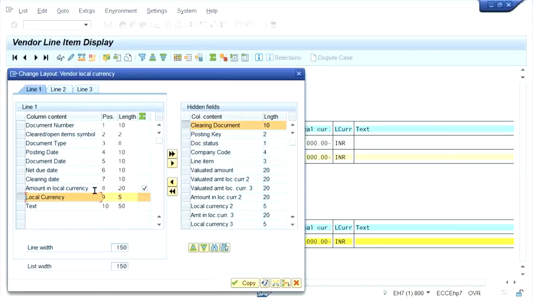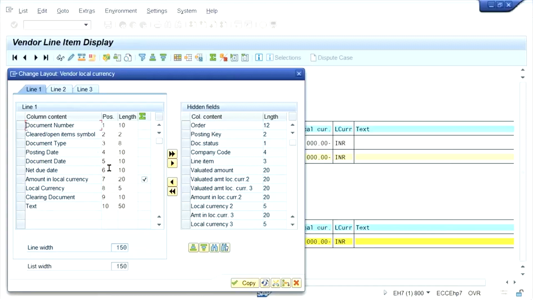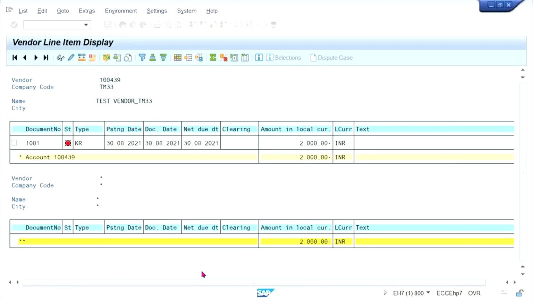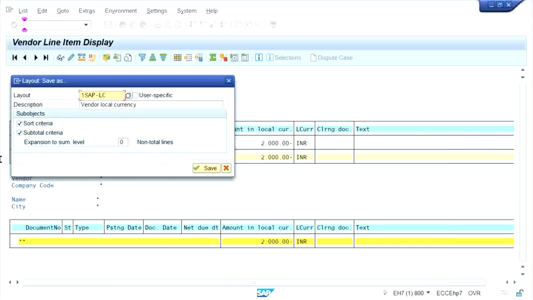Bring it here itself. And whatever the clearing date is there, you can note it and then copy. Yeah. Now it is. So you click here, save layout. Let me create my own.